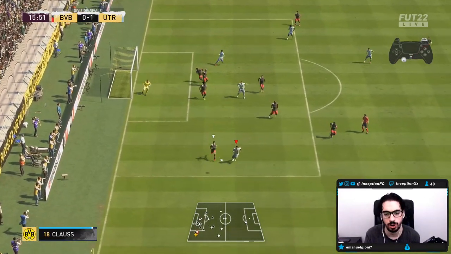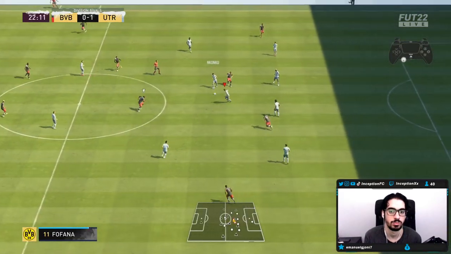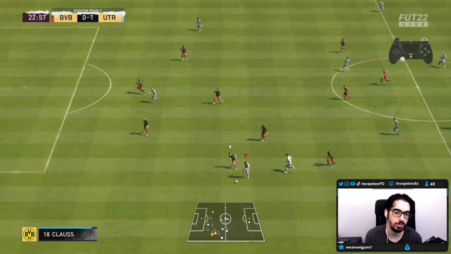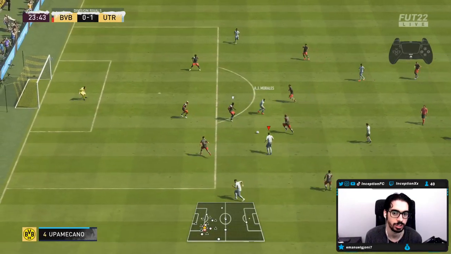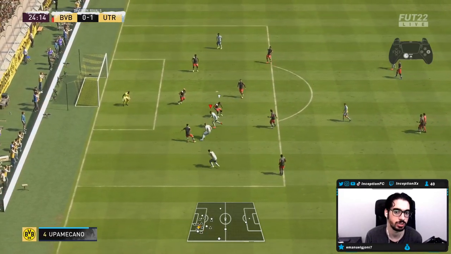Oh, the crossbar, we put too much power on it. No. That's good. He actually commits that run right there. Pass off there. Work here. Driven, touch, shot cancel, weak foot.